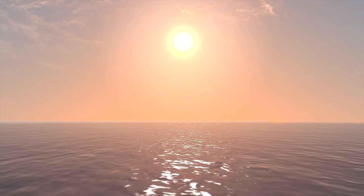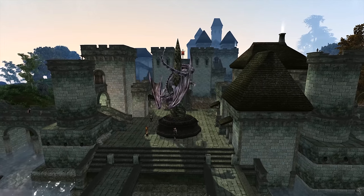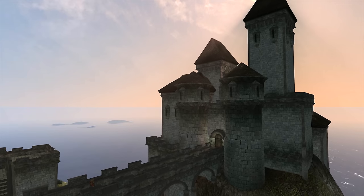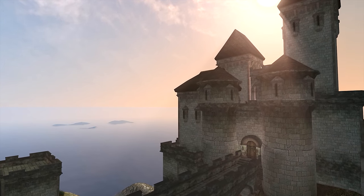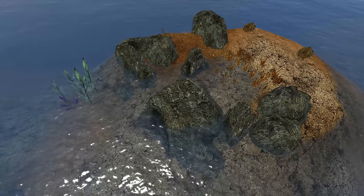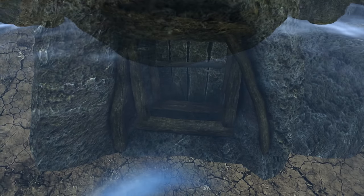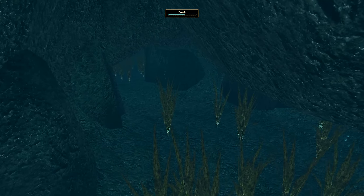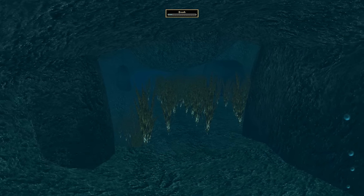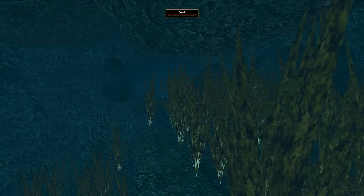Now we must head south, far south beyond the veil of fog, swimming out into the inner sea off the coast of the Ascadian Isles. The best place to do this is the Imperial port of Ebonheart, next to the city of Vivec. From here we can see some small islands in the ocean. At these distant shoals, peering beneath the lapping waterline, we see a drowned wooden door leading down into the cold stone sea belly — a place known as Mudan Grotto. We enter it, plunged into a dark subterranean brine with sea kelp tangling around us, forcing our way through tight slippery holes and winding through the swollen tidal cavern. Some parts are so tight our character gets wedged between ceiling and floor.